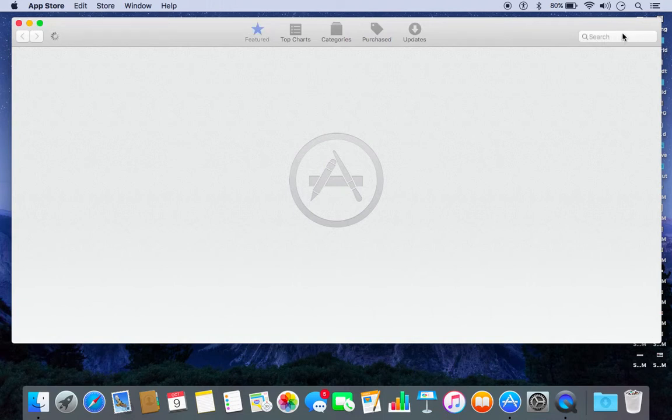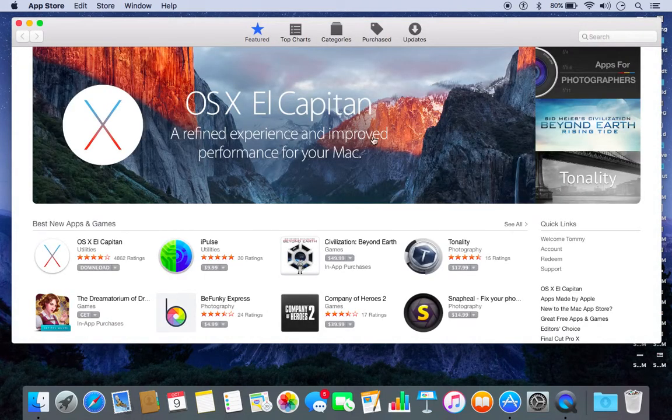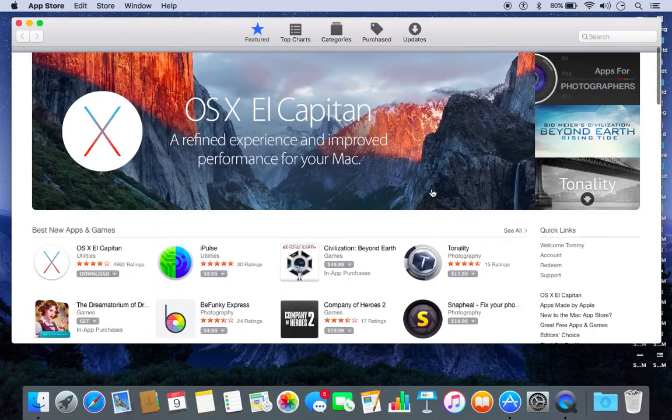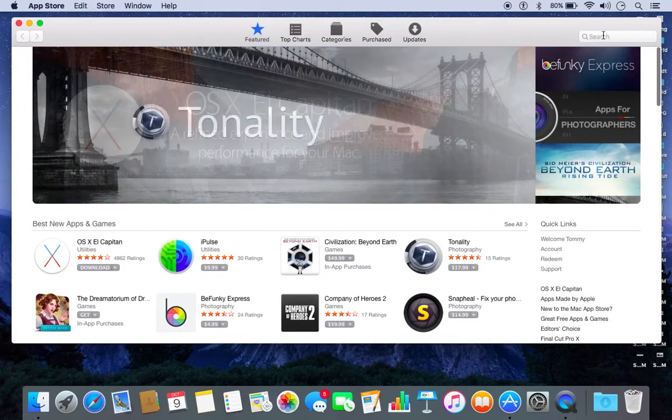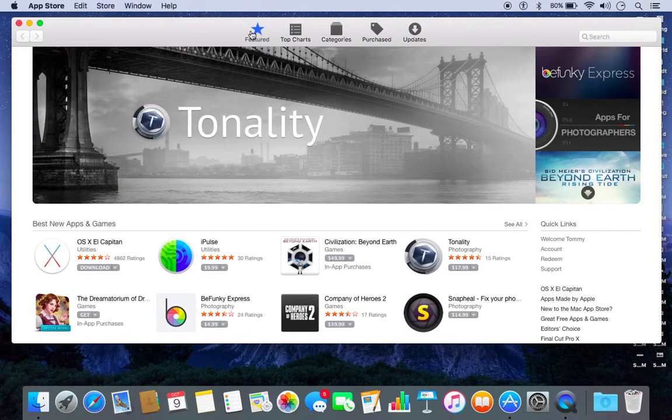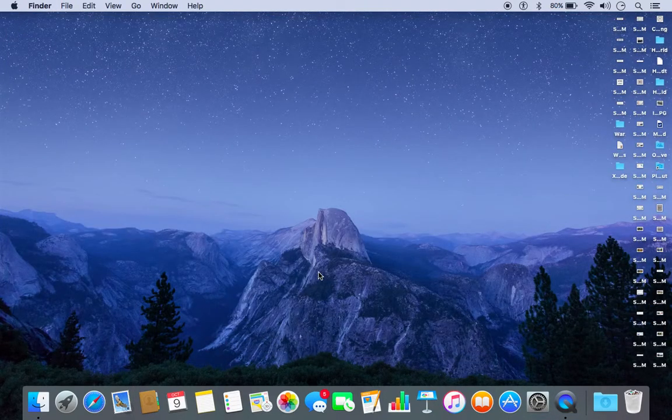Like let's say you wanted to get a popular app. Any updates even for your Mac, and any other apps that you need, the App Store is the best place to search. Now the Mac App Store still needs more apps on there, but we're getting there. There's gonna be more and more. It's the best place to search for apps because you'll get the highest quality apps there.